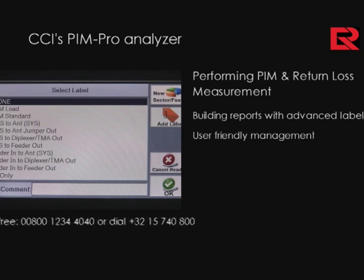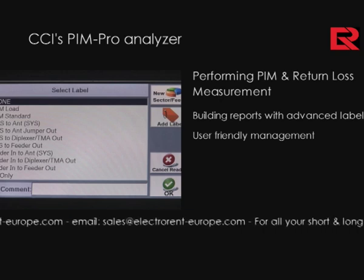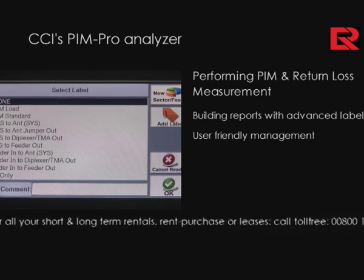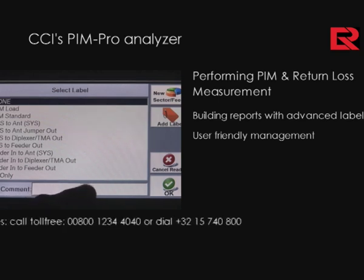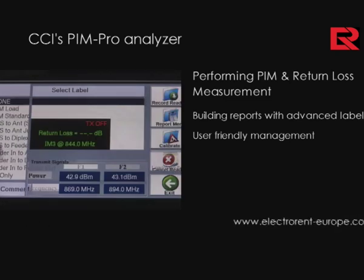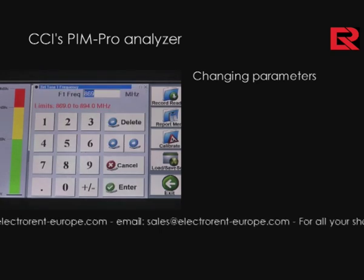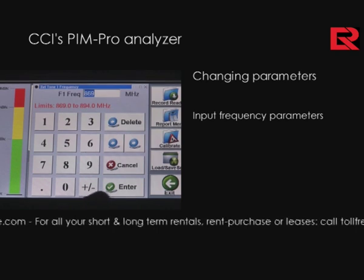Should you uncover a mistake in your procedure, you can cancel the previous reading just by pressing the cancel reading function. It allows you to maybe correct for a loose connection or a mishap in your measurement setup. At any time during your setup and your record build-up, you can enter a comment relative to the measurements that you are taking. By pressing on the frequency parameters, one is able to change frequency parameters as you see here.